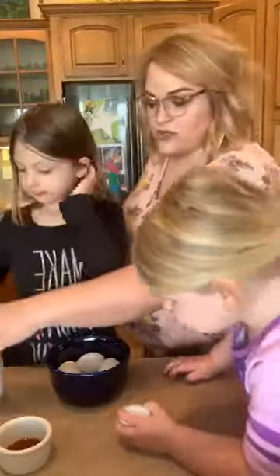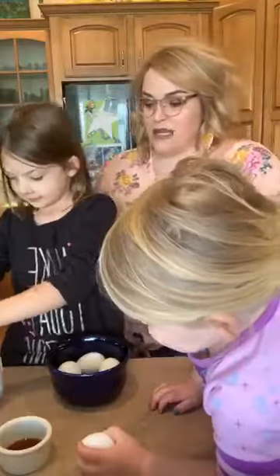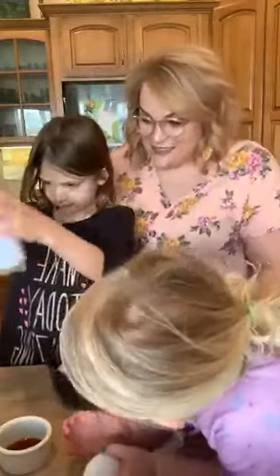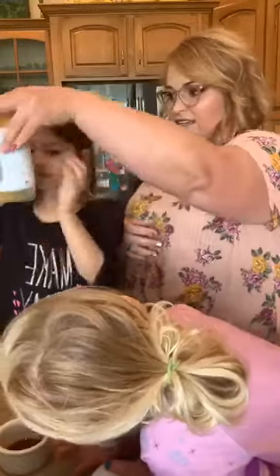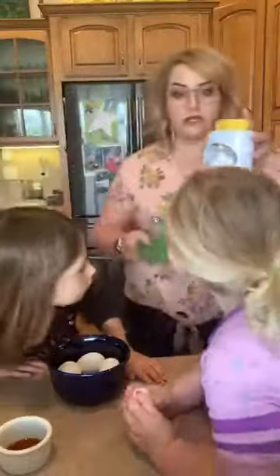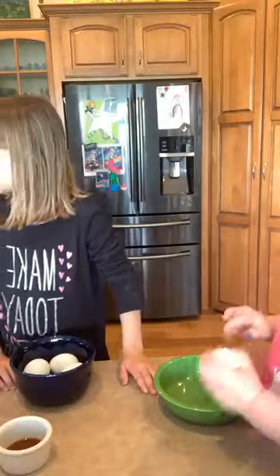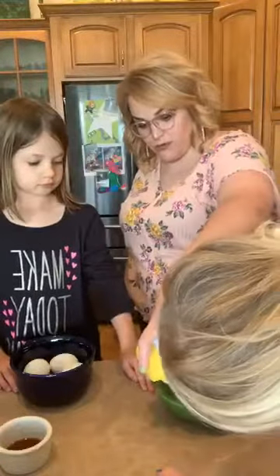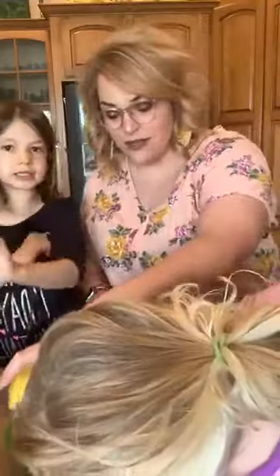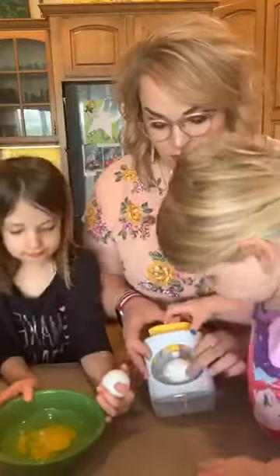All right girls, are you ready to start helping me crack some eggs? We are going to use this little egg cracker tool that we've used before. Maren said she wants to be brave and attempt to do some by hand. We've got one egg cracked — it's a super handy little tool, though someone like Alton Brown would hate it because it's got one use only. I'll go ahead and take the shell out. You always want to make sure you aren't directly cracking your egg into the batter — use a separate bowl. This calls for six eggs, which will provide binder and structure.